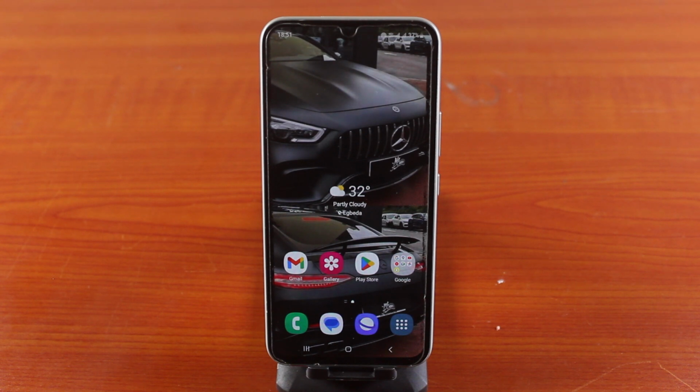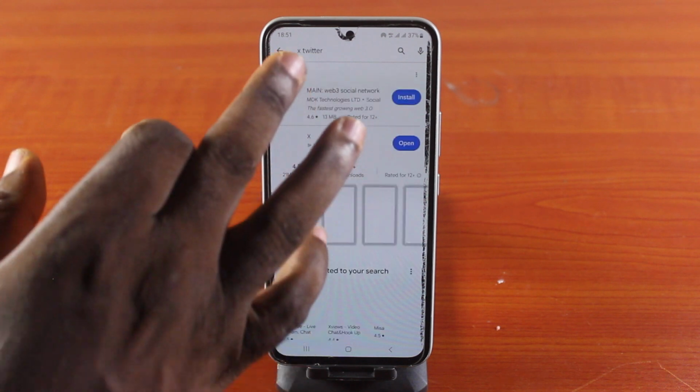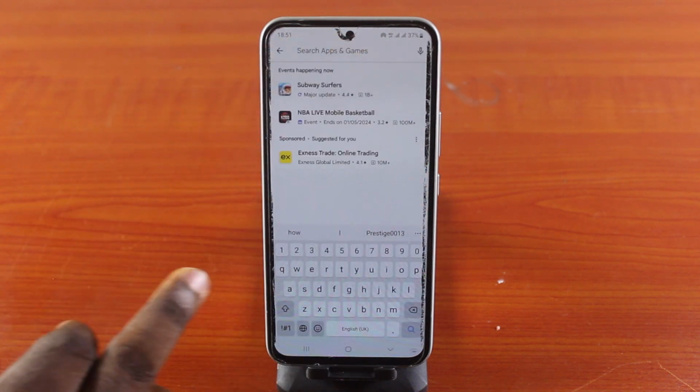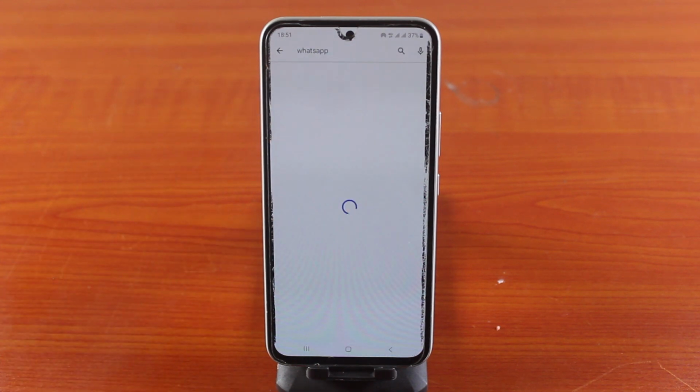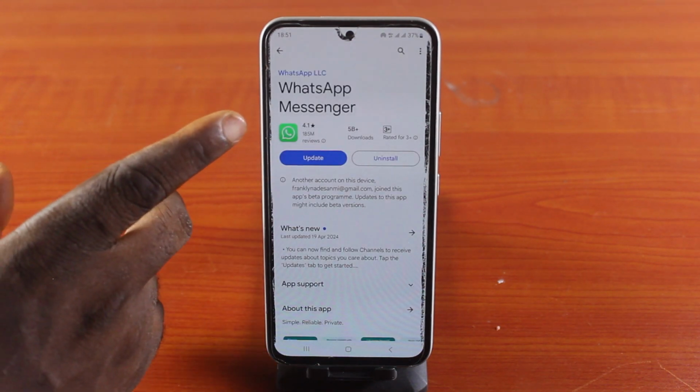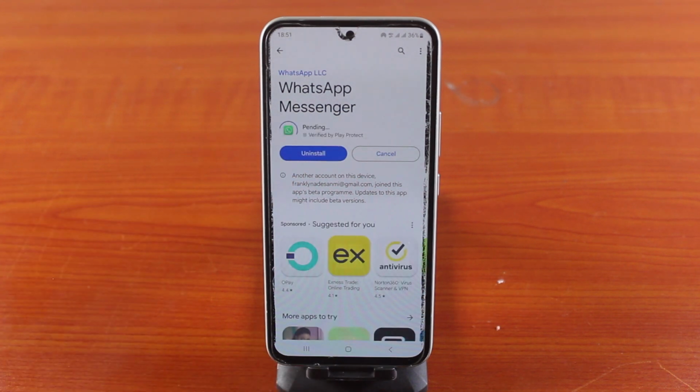If you're using an outdated version of WhatsApp, the first thing to do is go to the Play Store or App Store on your iPhone. While there, search for WhatsApp and make sure you update WhatsApp to the latest version or install it. You can see I have the WhatsApp Messenger and there's an update available for me. You need to make sure you update this particular WhatsApp version on your phone. Otherwise, the WhatsApp Meta AI will not be available on your chats.